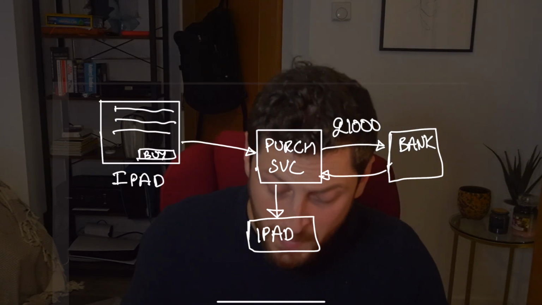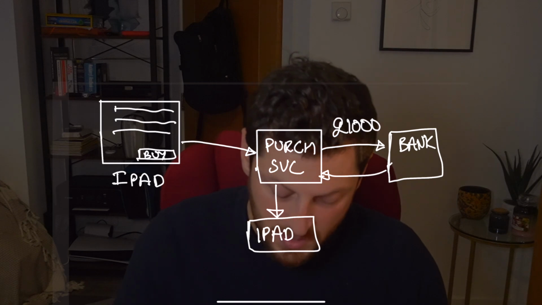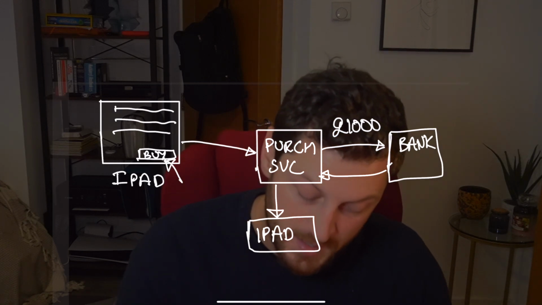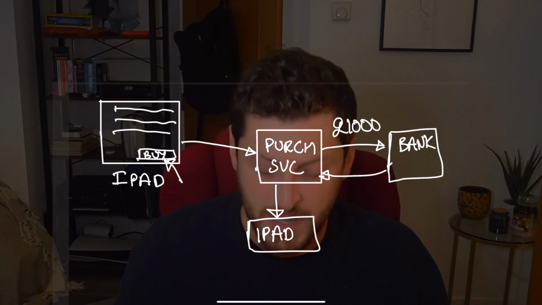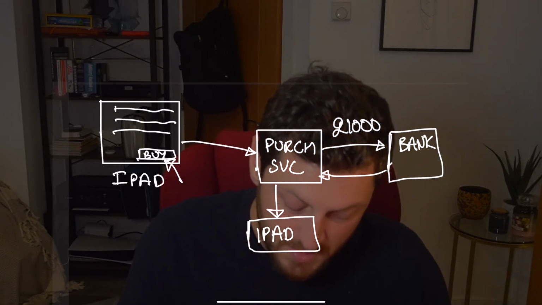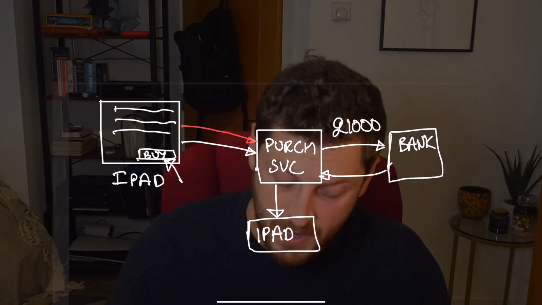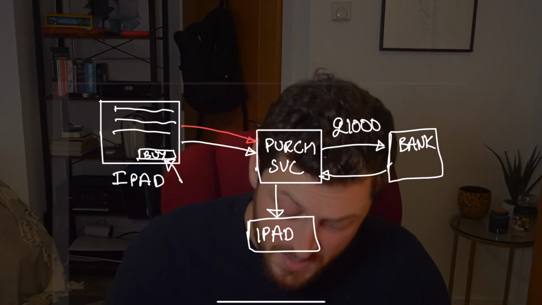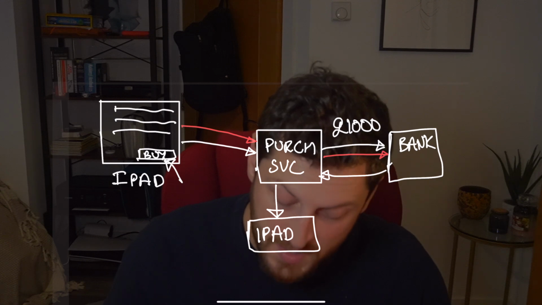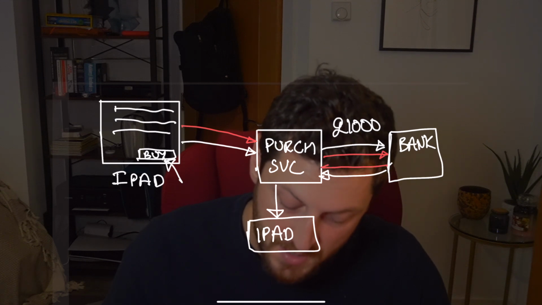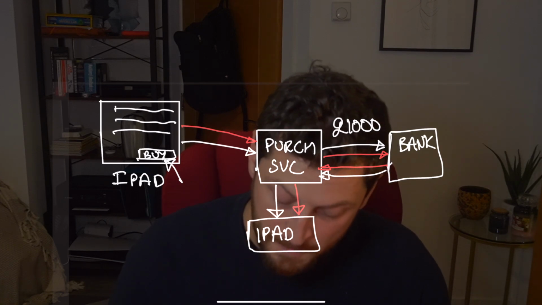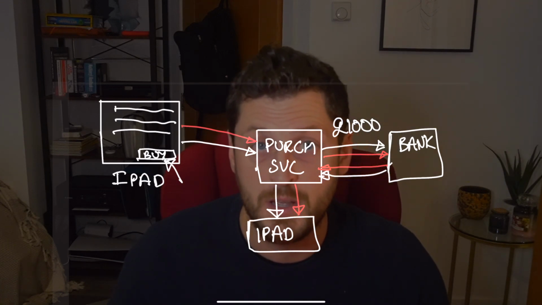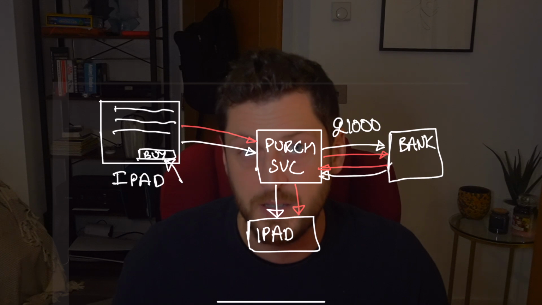So imagine we're in the same scenario here. Hitting this buy button is going to send the same message a second time. Network issue, bug in the code, whatever it may be. So the user has clicked once, but we've actually got a second request that's gone across to the purchase service. Now, imagine this time, the second message also goes and requests that £1,000, and the bank also says, yes, have your money. And they then say, right, let's dispatch the iPad. So the user has actually wanted one iPad, but they have been charged and sent two.